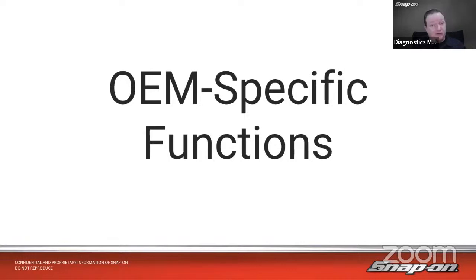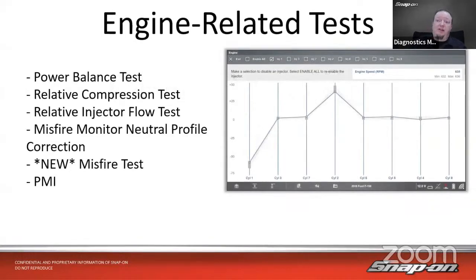OEM-specific functions for Ford. Engine-related tests, and like I said, a lot of these are going to be related to misfire diagnosis. We have a power balance test, which is the one on the right here. It has a line graph judging based on cylinder contributions. Are they contributing more or less? Also you can disable each of the injectors individually to see if that is an issue. There's also an automated relative compression test that works with the scanner, and a relative injector flow test that tells us whether or not the injectors are flowing properly and whether or not we have even compression across the engine.